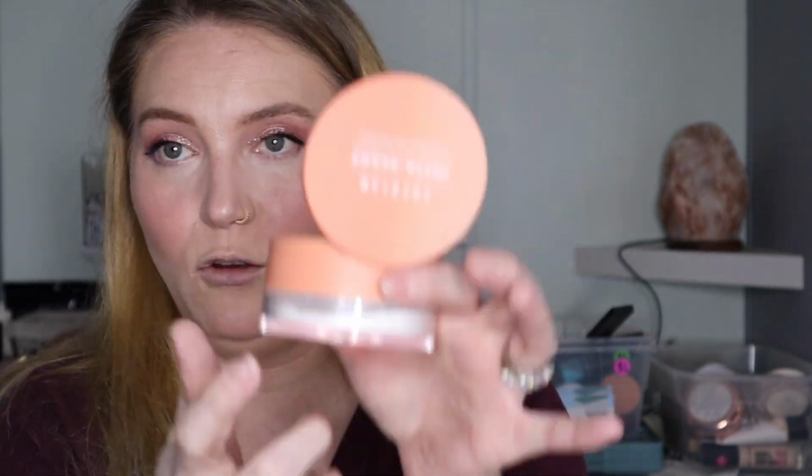Okay, I need to powder, like, desperately. So I'm going to go in with the She Glam Insta Ready Powder, and I'm going to use the pressed powder for under my eyes and the loose powder for the rest of my face. Where is my powder? There it is. Okay, here's under my eyes. I really like this. This is so clever. Why didn't anybody else think of this? Oh, that's a lot.